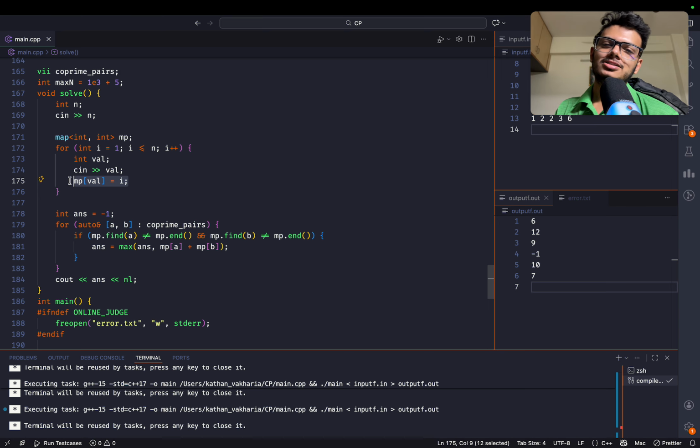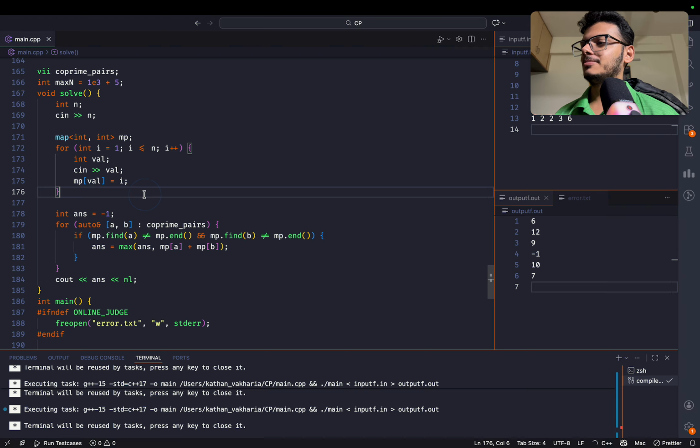It's pretty simple, right, guys? The later part will dominate anyway the older part, right? So if a number is appearing first here, let's say position 1 and position 10, the position 10 update will anyway dominate. So you don't need to write max here.